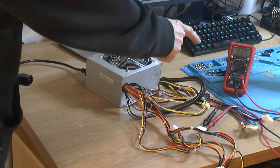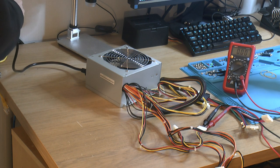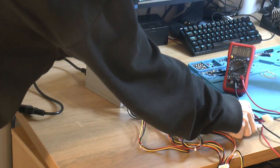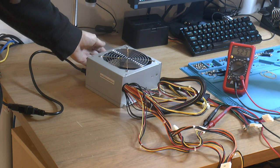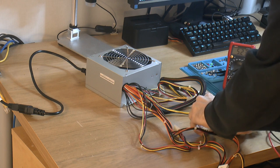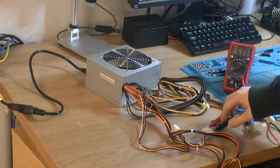I got a voltmeter connected up to the 5 volt rail. So yeah, if it pops, it usually pops when you do this. Nothing popped. There was a sound, but nothing popped as far as I can tell. So let's turn it on. Fan does run faster, so much for, that's 6 volts there, that's kind of low.